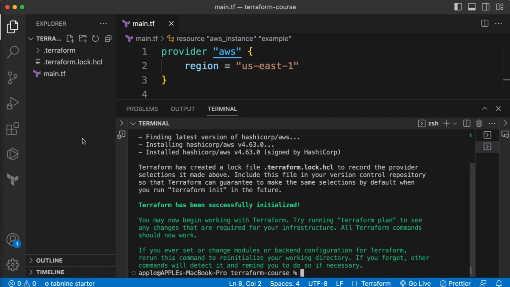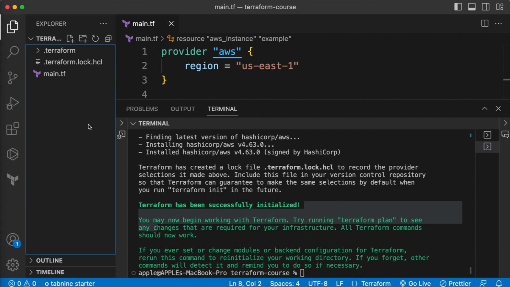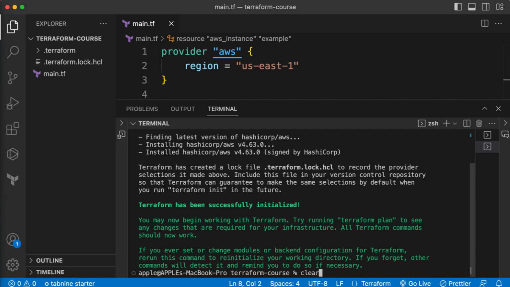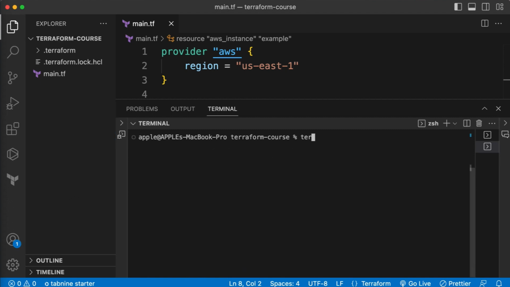Alright, so you can see Terraform has been successfully initialized. You can see these files are created. Next we have to run the command terraform plan. This previews the changes that Terraform will make. It will tell us which changes it is going to make on our AWS.